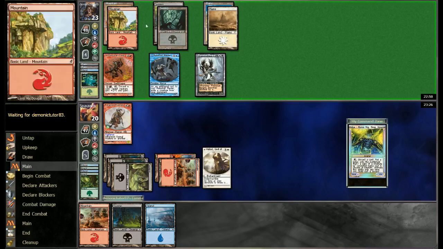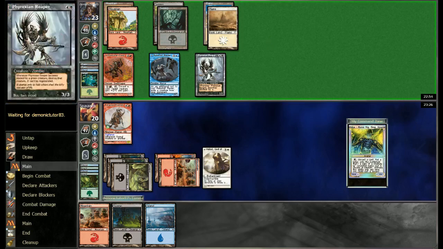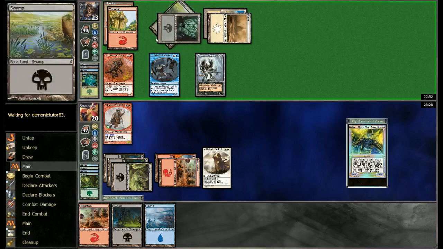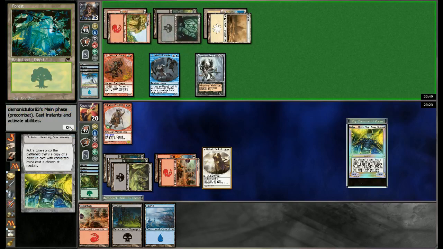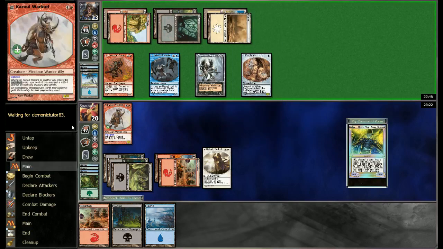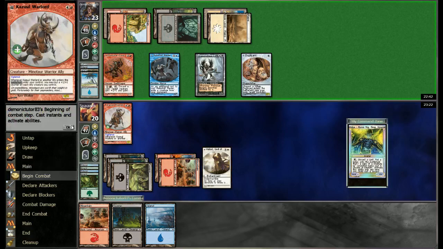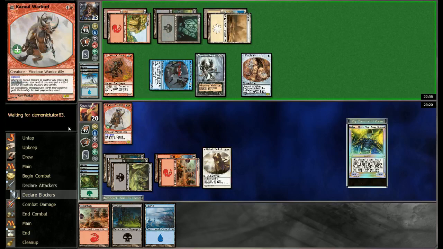He obviously will be making 6-drops and then 7-drops and stop there if he wants. He is the aggressor, so I would do that if I was in his shoes. So 4 damage, that's fine. Duplicant actually isn't that great for him, so that doesn't matter either. What do we want? Is there something for 6 that costs like 4 white? I don't know.